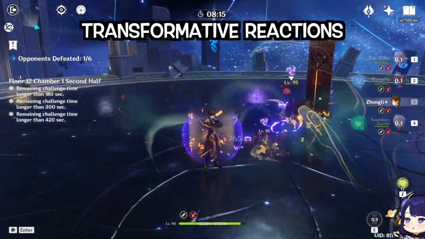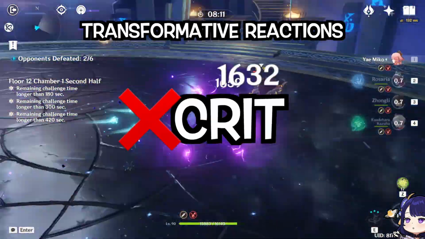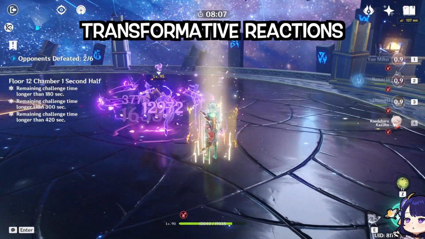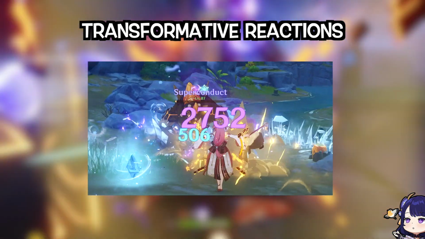The damage of transformative reactions cannot crit. That is why these reactions have way less damage than the amplifying reactions. Transformative reaction deals an additional damage instead of replacing the damage of the hit that triggers the reaction.